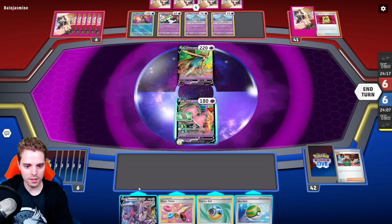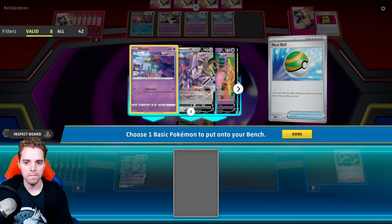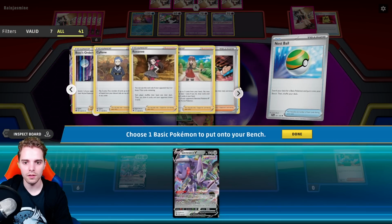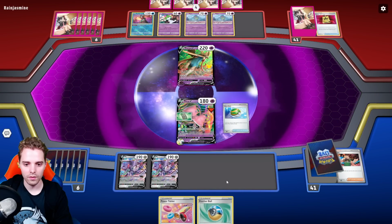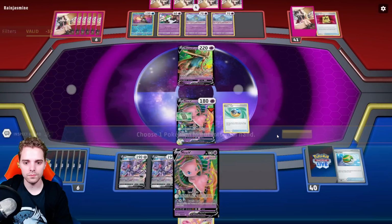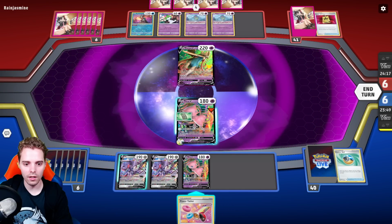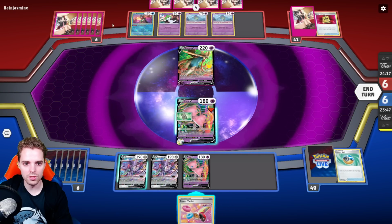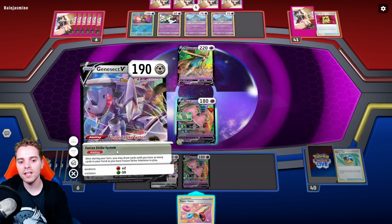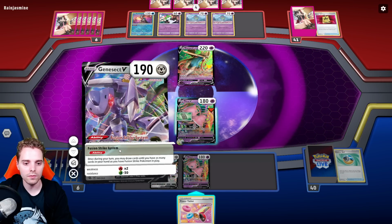Let's go, Genesect. Nuzball. Genesect. We have Dreepy, we have Pidgeot, it's fine. Featherball. Mew. I wonder if the Dreepy Lock will work here. We can do it twice, I suppose. Greninja's already up in play. They might have like Penny and Palpad, which is very bad. You don't always know that.